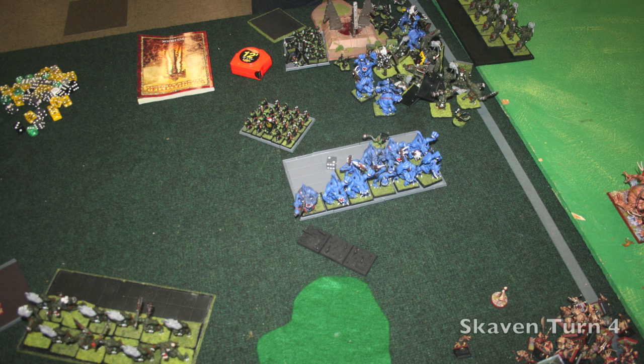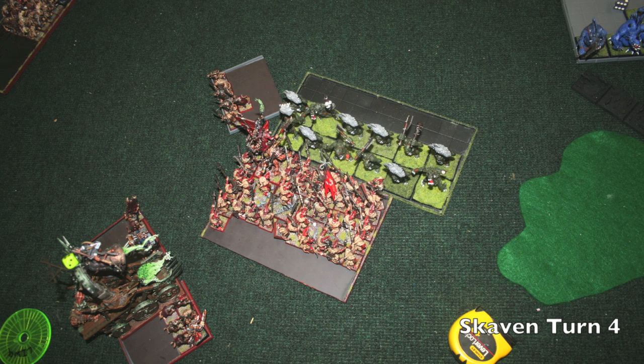So we head into Skaven Turn 4, and the Storm Vermin charge into the trolls, which will make easy work of them with the Flaming Banner. You can see that my clan rats there to the left, the ones that are the unit of 6, they're running because I think they fled from shooting from the Night Goblins, or maybe a Fanatic hit them, not sure.